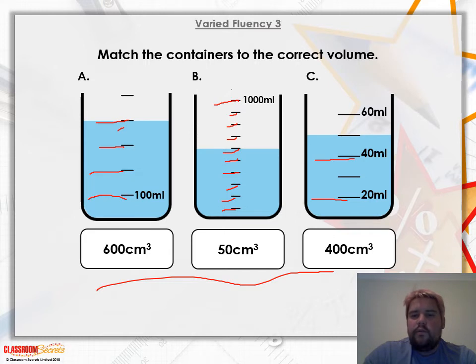And again, we've got on the C, 20, 40 with one notch in the middle, equal distance in the middle between 20 and 40. 20, add something and then add it again, we'll get to 40. Hopefully we'll be able to spot here that that is 30. So it goes up in notches of 10 milliliters. So this one here is 15 milliliters. So see if you can have a go. I'm not giving you too much there, but see if you can have a go at working out which would be the logical answers.